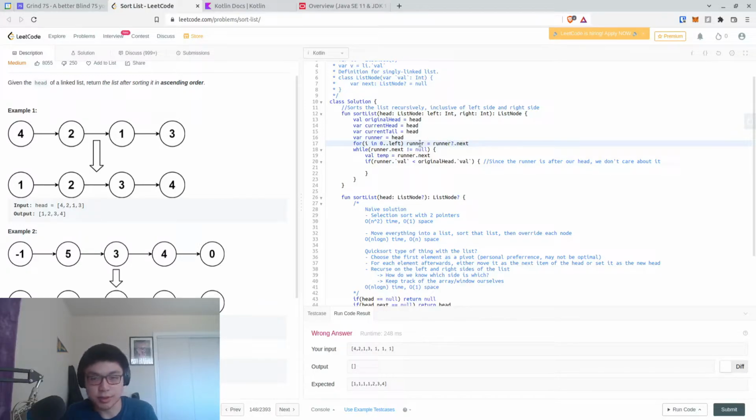We don't know if it's going to be null, so move the runners to the actual window part.